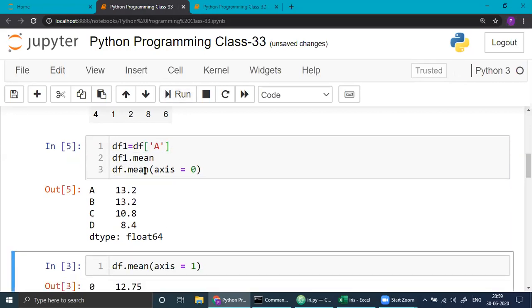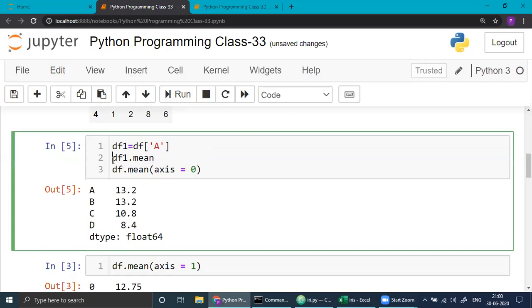So if you run it, df1.mean, df1.mean, right? So what is that? Print I have to write.